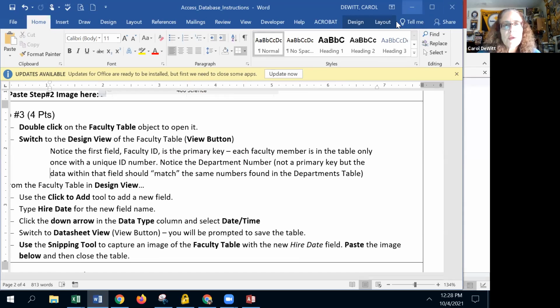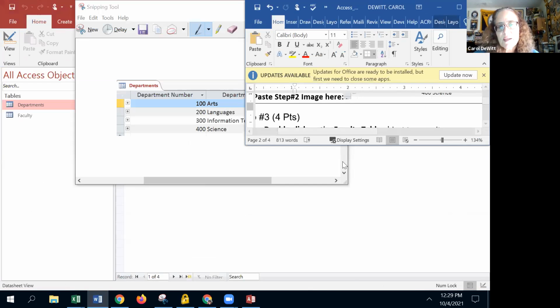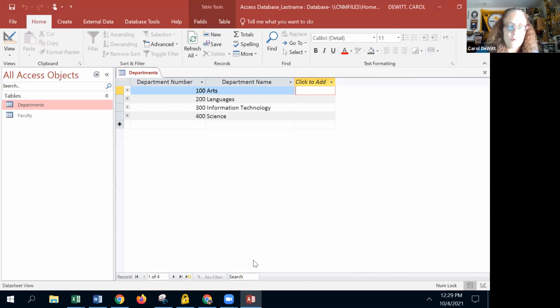Now let me tell you something. If you go to work somewhere and they use databases, first, they're going to train you. Second, they've probably already built the tables or the forms. There are also queries, probably already created, and they're just going to show you which ones to use.